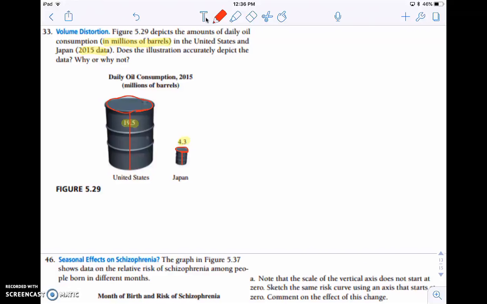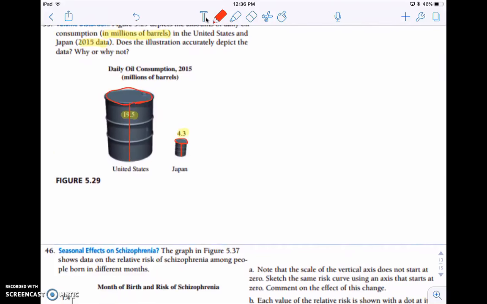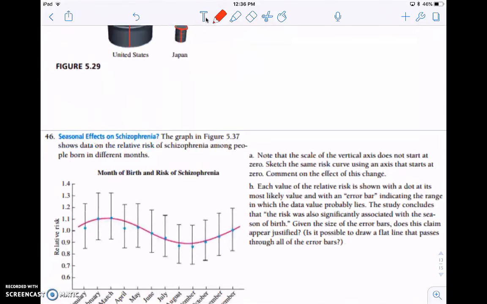Those diameters just don't tell a good story, I guess is the best way I could say that. So you have to be very careful when looking at a picture if the person who has put out the picture may be trying to subtly hide something or bring something drastically to your attention, which in this case, the eyes are really drawn to the volume. The first one for the United States looks huge, and Japan looks like this minuscule, teeny little thing. But the heights are actually pretty accurate. So those are things to look out for, but definitely not accurate in this description because of those volumes.